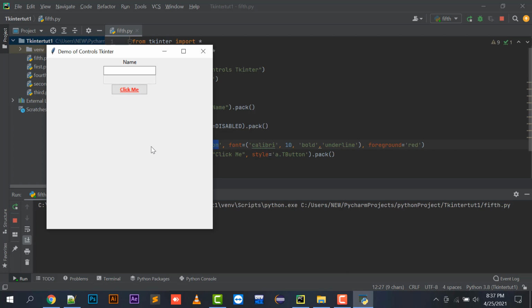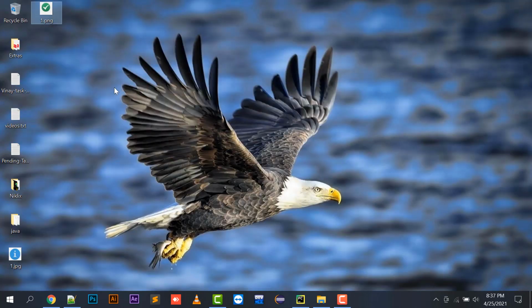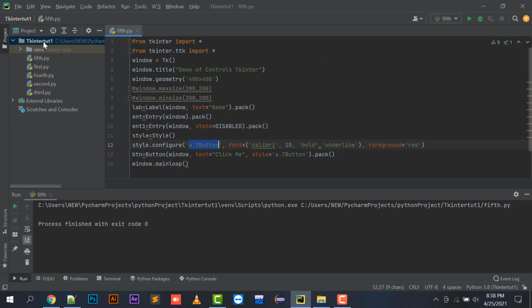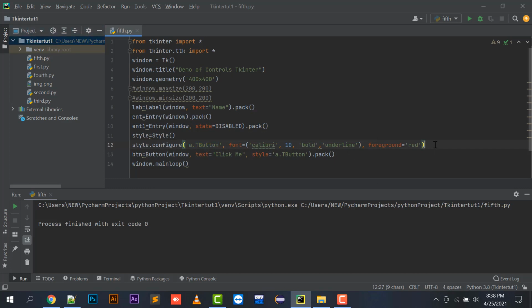So along with the style, if I want to use a picture over here, for the picture I have just an icon on my desktop, so I'm going to copy this icon into my project folder as image.png.